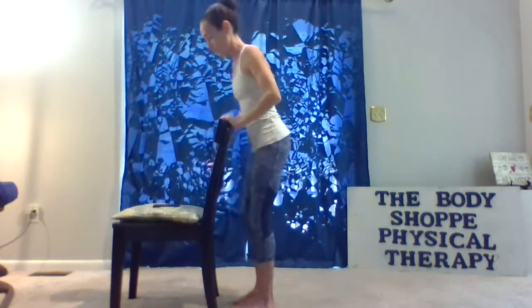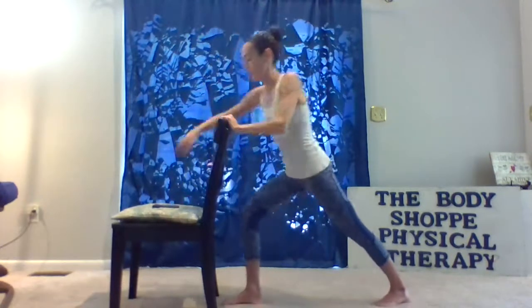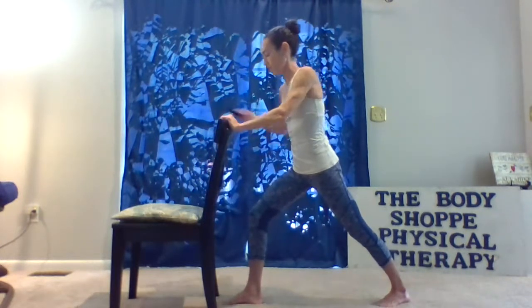Now, if you're not used to any of these exercises, you may be really sore. So if you are starting to feel strained, then you want to build up to being able to do more repetitions. 4, 3, 2, 1, and then I'm going to switch. And placing my left leg back, hold for a minute, and starting our time.